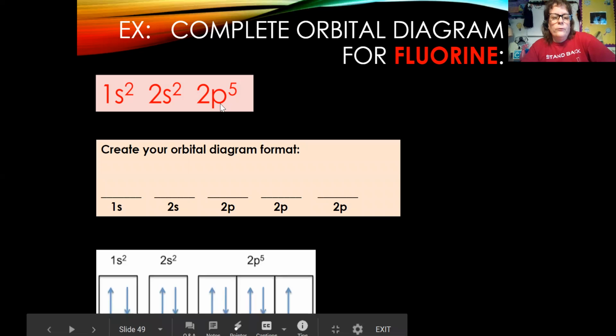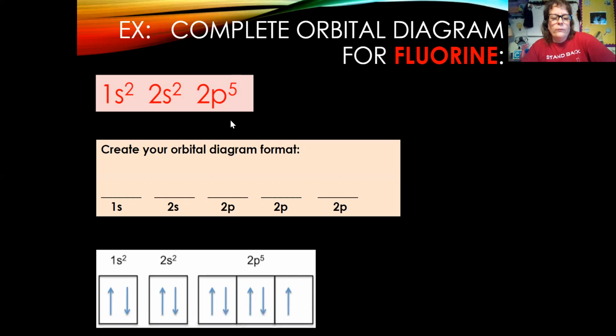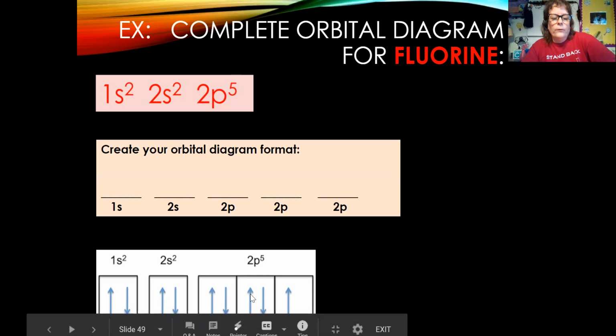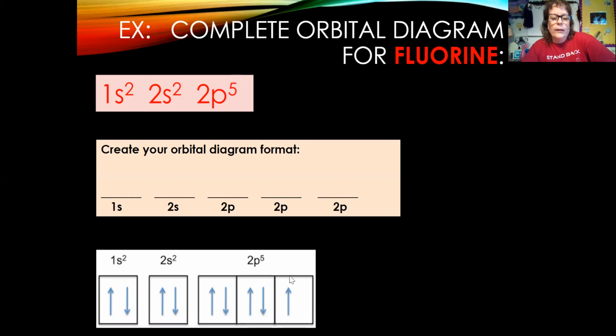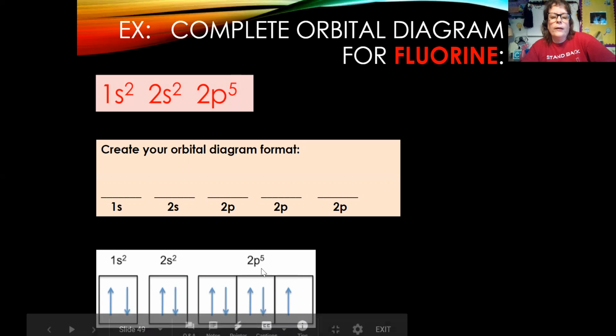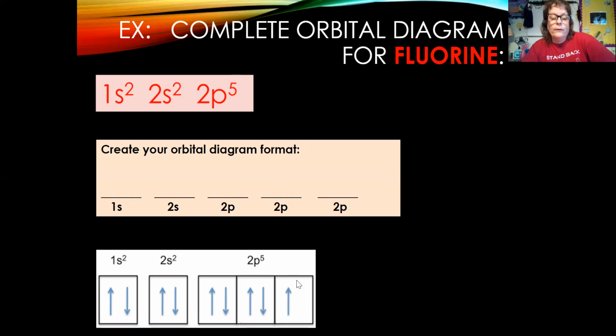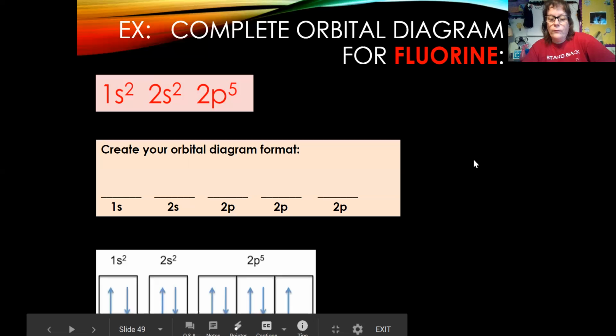The way you would do 2p, there are 5 electrons. When you drew it out, you should have drawn 1 arrow going up in each of the orbitals. And then you're going to go back and add the down arrow in this first orbital and then the down arrow in the second orbital. You're going to leave this one alone because it's only 5 electrons. So then you got 2, 4, and 5. So this last orbital has actually got space for another electron, but it doesn't have it. So that's your orbital diagram for fluorine.